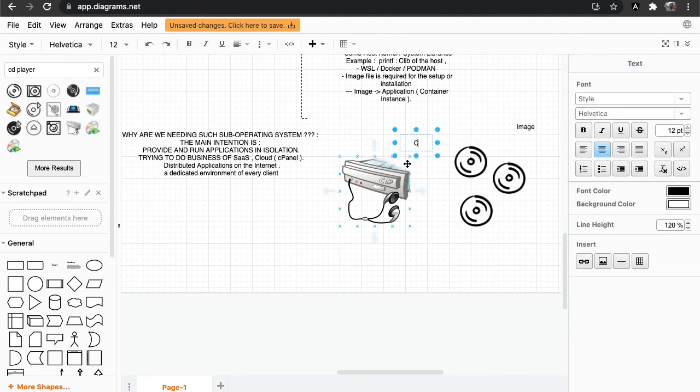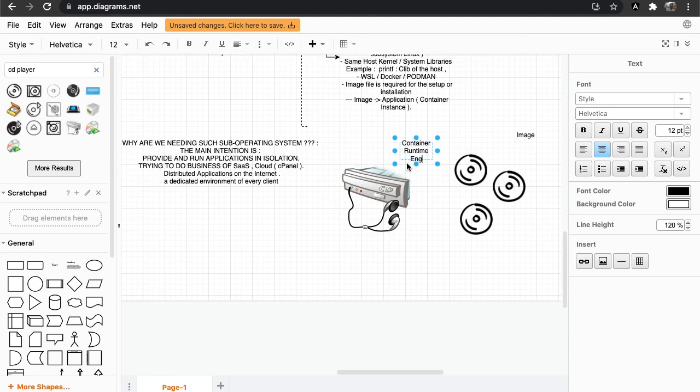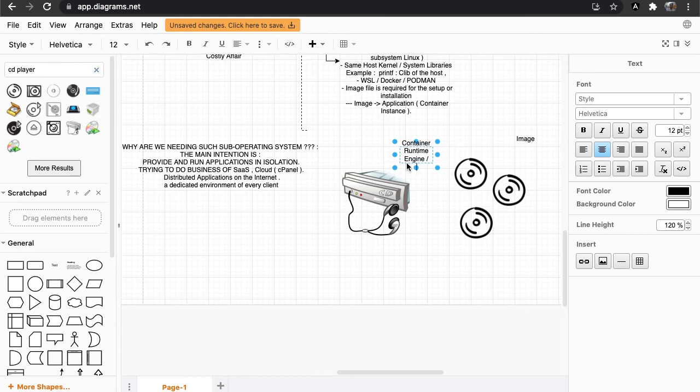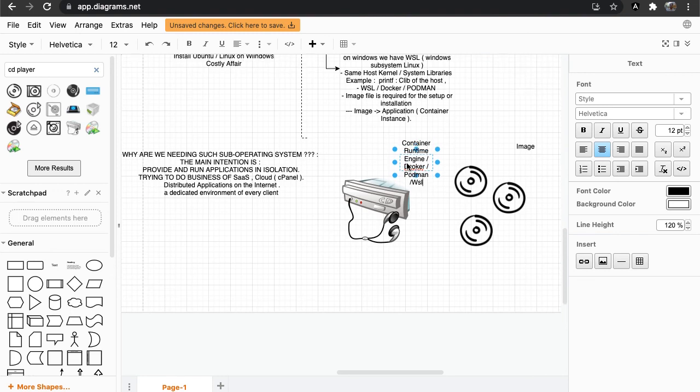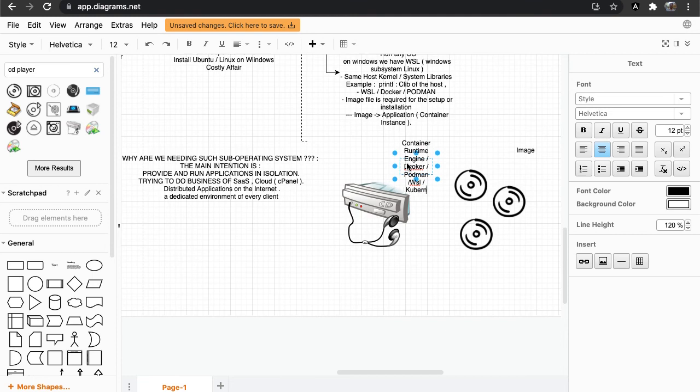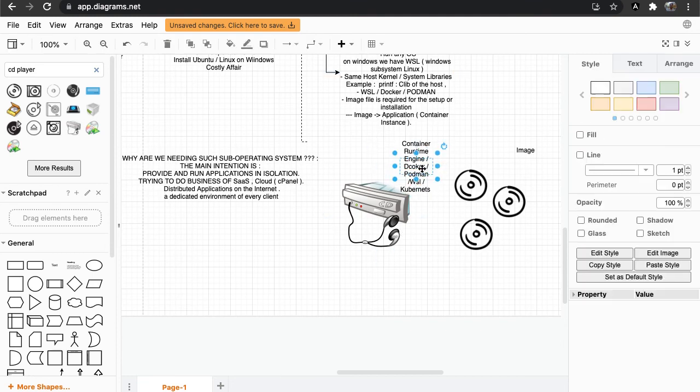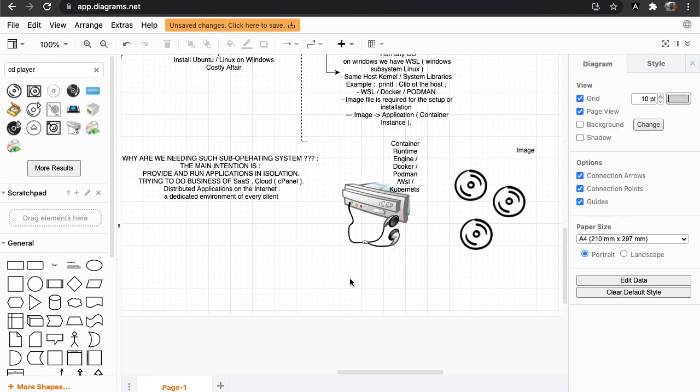And this thing is called the container runtime engine. Okay, or we will specifically mention it as Docker or Podman, WSL, or Kubernetes. Now I forgot that example also. So you can think of it like this.